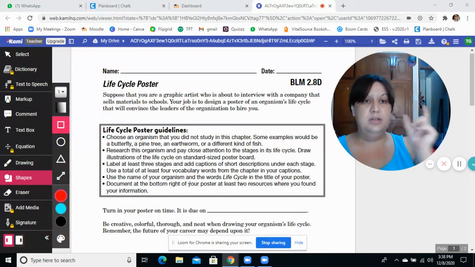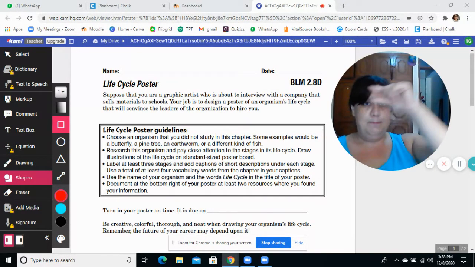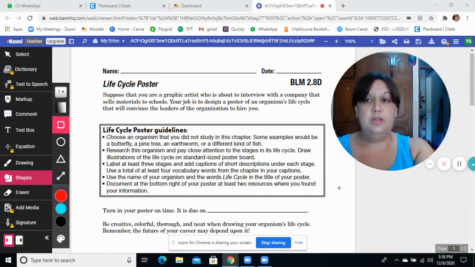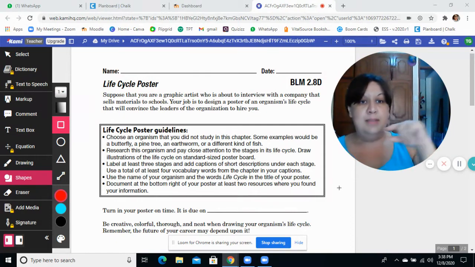Okay, so you need to put the internet address, that's what appears up in your search bar, like up here. Okay, and then you need to put the date that you did your research. That's how you list your resource. Now, if you used a book, then you would name the title of the book, the author, and the date that it was published. Okay, that information needs to be in the bottom right-hand corner of your poster, nice and clear so that I can read it.